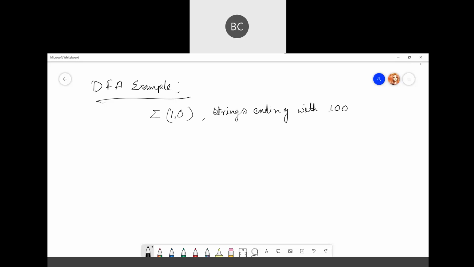So we have to construct a DFA with all strings ending with 1, 0, 0.